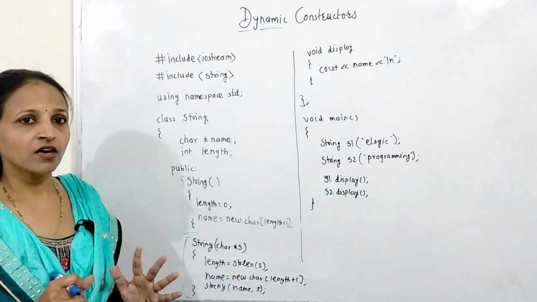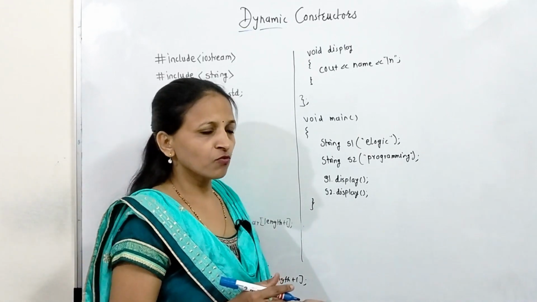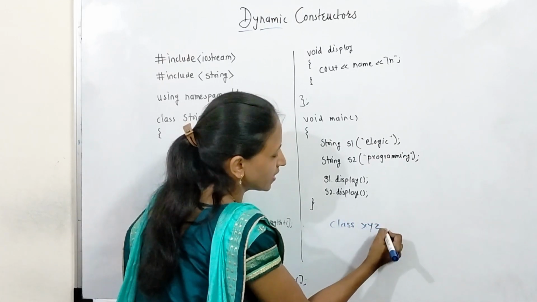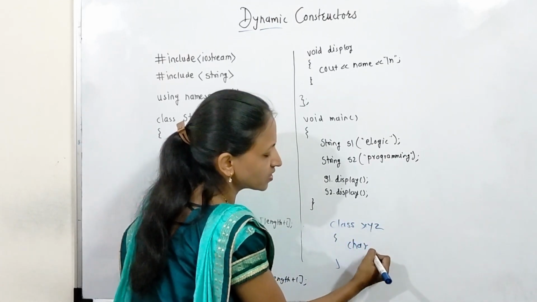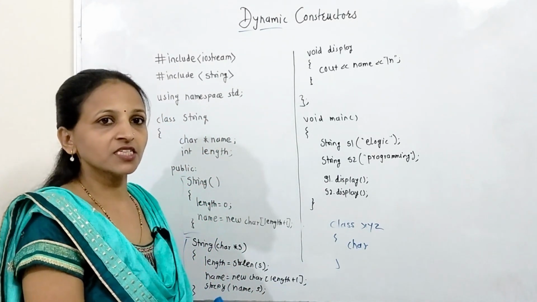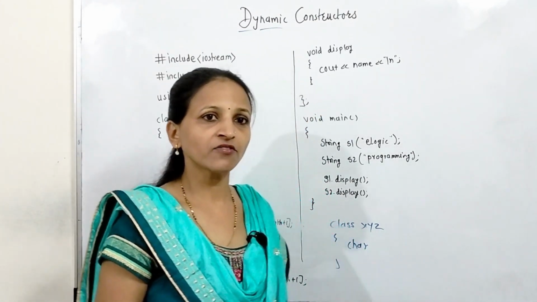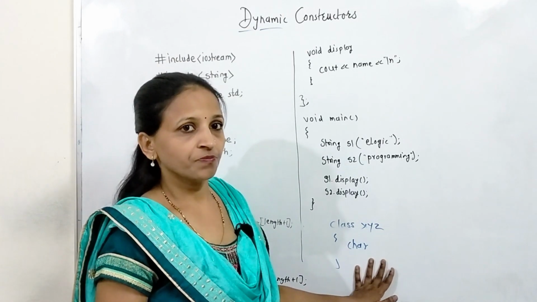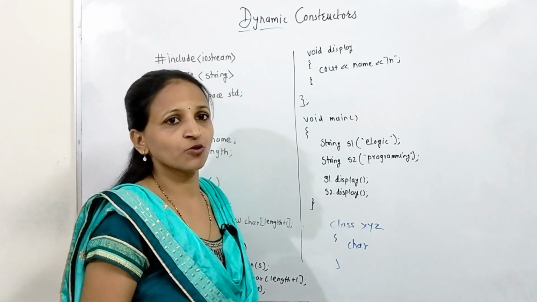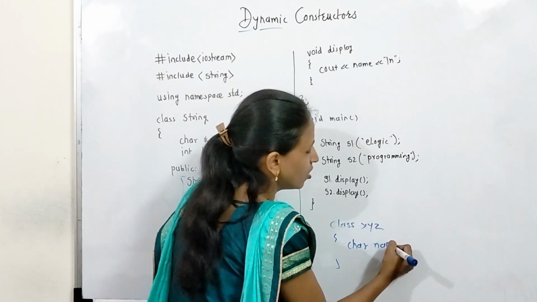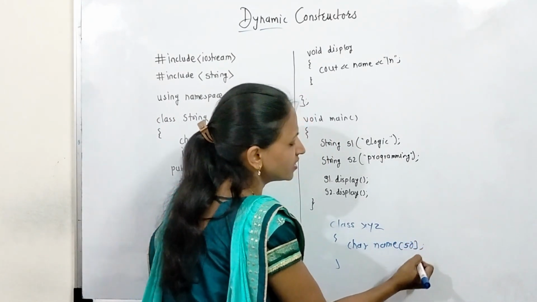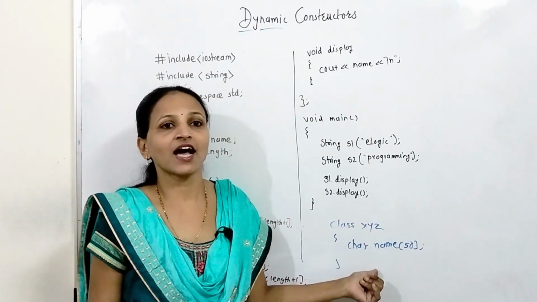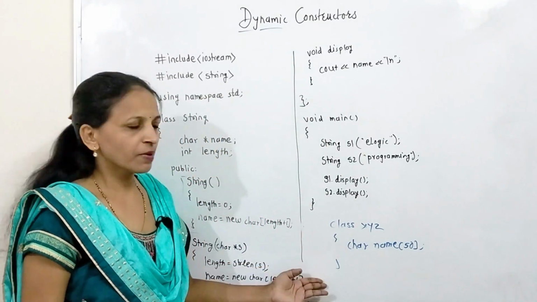Suppose I want to store any string as a part of an object, then what can we do? See, we will create one class, let's say class xyz, and internally we will create one array of characters. Of course, in C++ to store a string, there is a way that we can create an array of characters. But suppose we don't know in advance the length of the string, then we have to consider the maximum size of that string. Let's say char name[50]. In this way we can create an array of characters. This will be a member of this class. A class may have an array as a member, it is allowed.